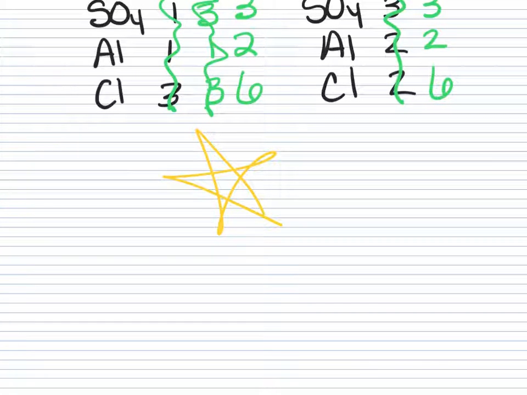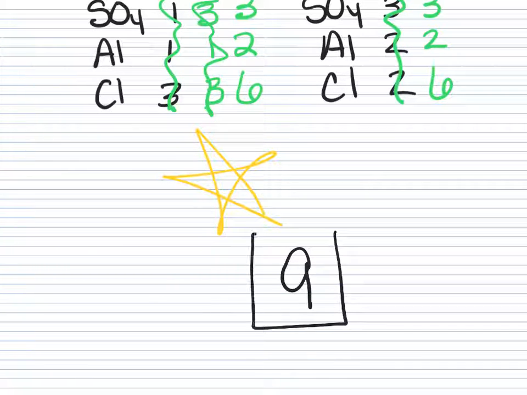The coefficients are always the numbers that are in front. So that's this number, this number, this number, and this number. What is this number? Right, it's a 1. If there's nothing written there, it's a 1. Let's write it in black so you can actually see it. So the sum of the coefficients is 3 plus 2 plus 1 plus 3. So 3 plus 2 is 5, 6, 7, 8, 9 is my sum of my coefficients. And so if they ask you for the sum of the coefficients, the answer is 9.